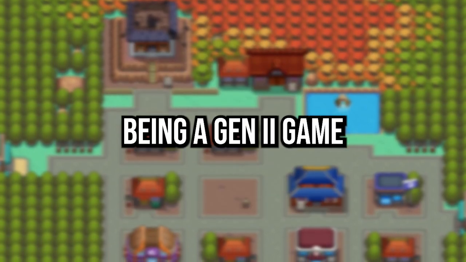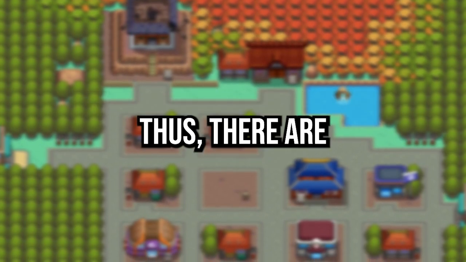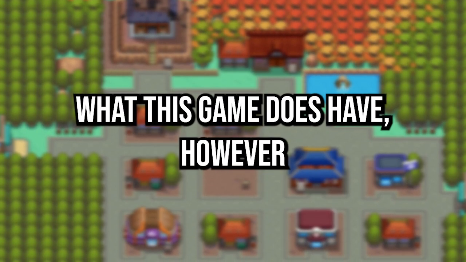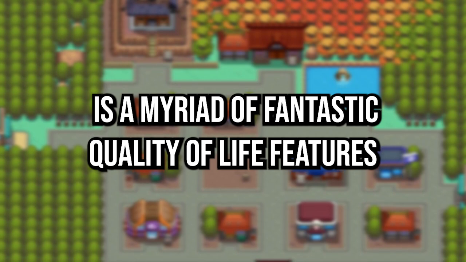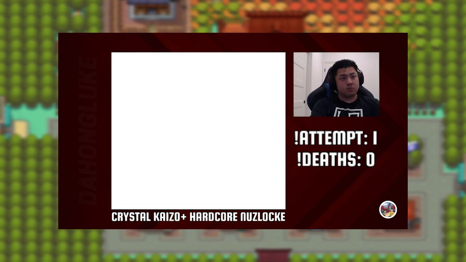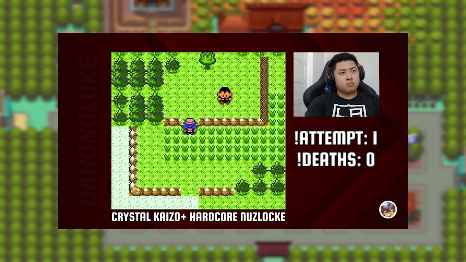Being a Gen 2 game, this means that a lot of mechanics that we see today are not present, thus there are no abilities, no natures, no physical special split, and no double battles. What this game does have, however, is a myriad of fantastic quality of life features, such as key items for infinite rare candies, level edging, a portable PC, infinite full restores, a repellent that can be turned on and off, even running shoes.